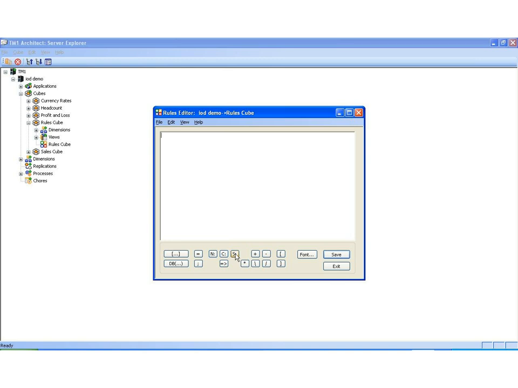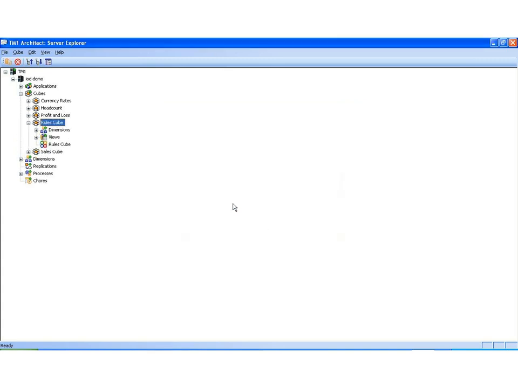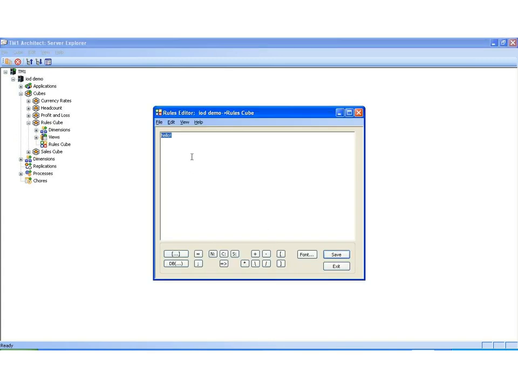This big white area is where you write your rules, and you can write anything you want there. It doesn't really matter. Well, no, it does matter, because if it's not in the right format and syntax, it won't let me save and apply that rule to the cube. And watch what happens when I do this. I get an error. So it keeps you from just writing stuff and not knowing whether it's working or not, which is pretty nice. But this isn't a real rule, so I'm going to delete that. We'll get into the syntax and correct format of rules later on, so don't worry about that. We'll do that in other segments.